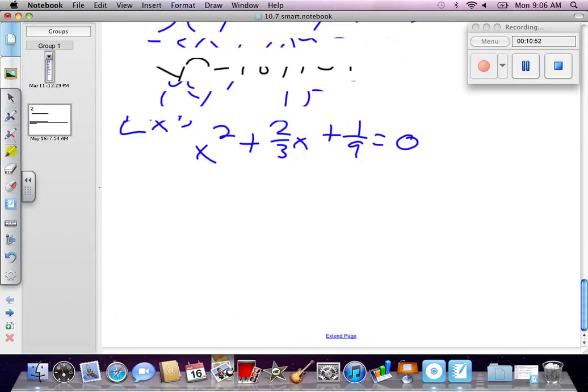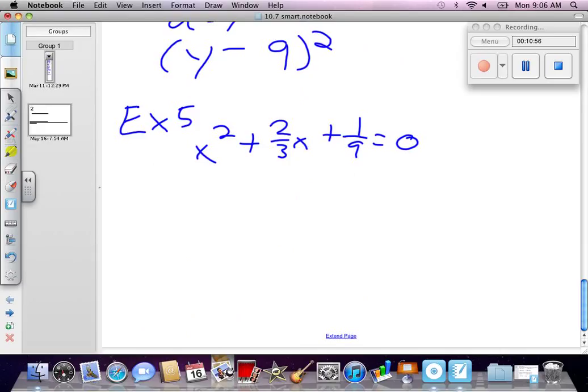Okay, the last one looks difficult because it's fractions, but it's really not. Brett, what is the square root of x squared? X. Aaron, what is the square root of 9? No. Aaron Johnson? What times what gives us 9? Somebody want to help Aaron out? 2 times 2 gives us 4. 3. Okay, so if 3 times 3 gives us 9, what times what would give us 1/9? 1/3.